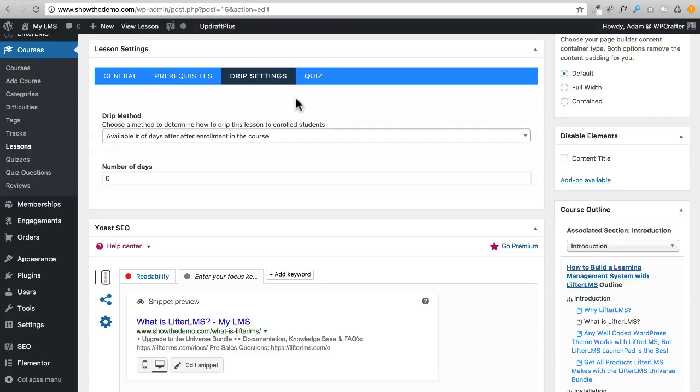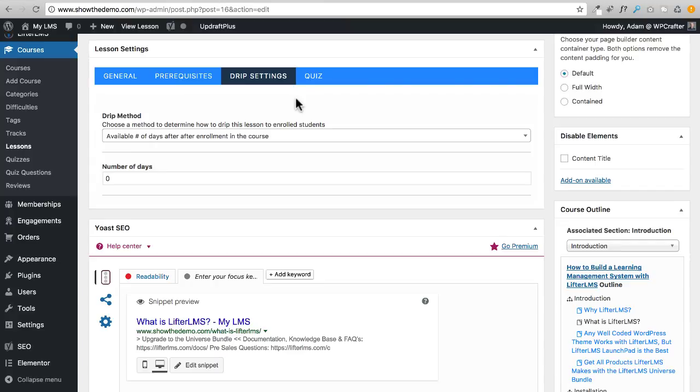But there's also other reasons why people drip courses out, because they might not have created the course yet. They want to create it and deliver it kind of all together. So that's another reason. But there might be some truth to the whole not wanting your students to feel overwhelmed. So there's a justification to drip it out. Me personally, I just give you access to everything on day one.